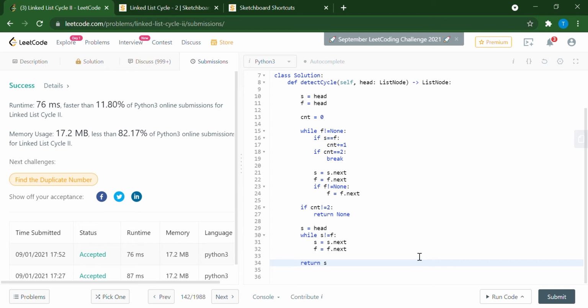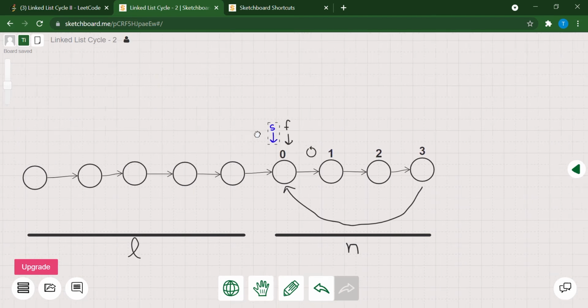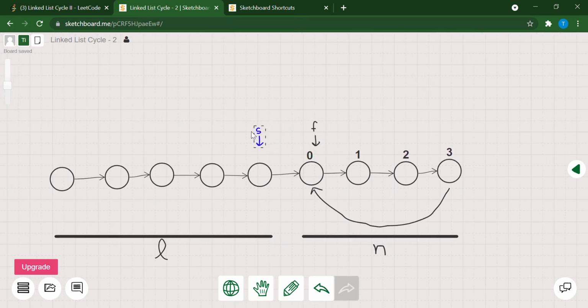So that's all well and good, but how does it actually work? Like, why does this algorithm end up with both these pointers coinciding at the node that I need to return, right? So to see this, let's just work through Floyd's algorithm from a little bit of a mathematical perspective. So I'm going to use modular arithmetic here, and if you guys are uncomfortable with that, be sure to learn about it a little.